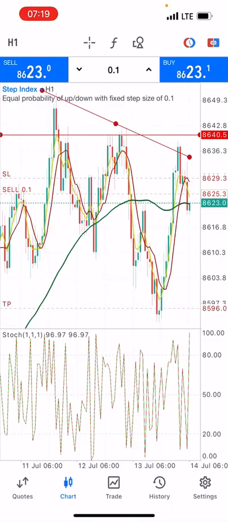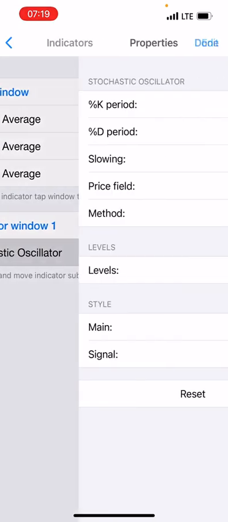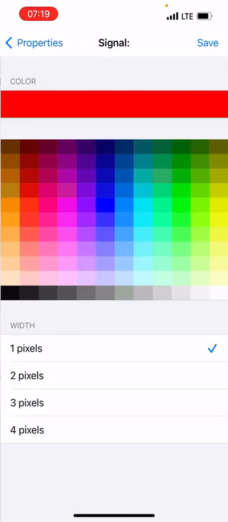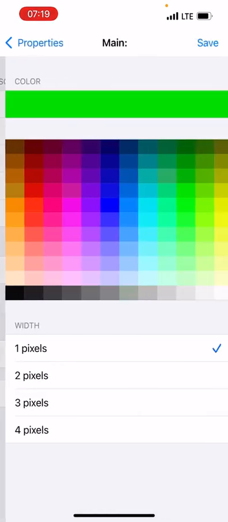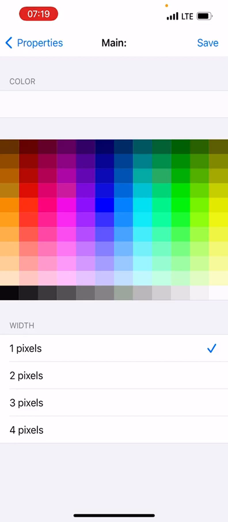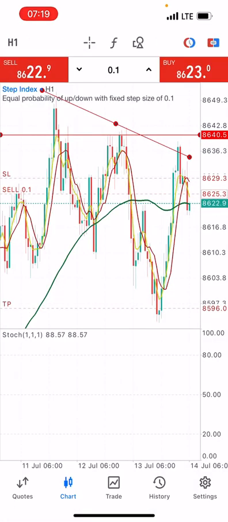Exactly, you click done. So this is it. But I think we're having a mistake right here. We don't need that on the stochastic oscillator, so we just make everything the color of our screen. Since my screen is white, and also with this green, make it white. Yes, so we'll have something like this. We just need the levels, which are the 80, 50, and 20, so that we'll be able to identify our overbought and oversold level. So that's just the reason for the stochastic oscillator.